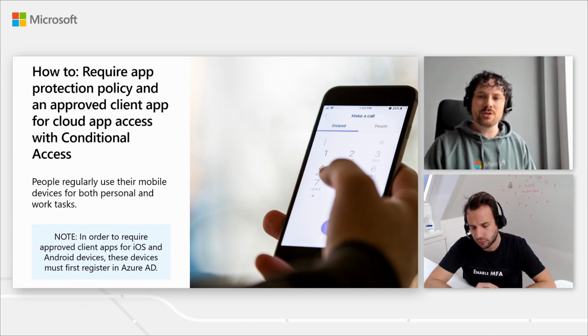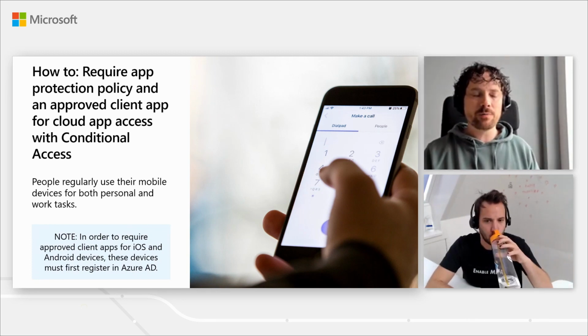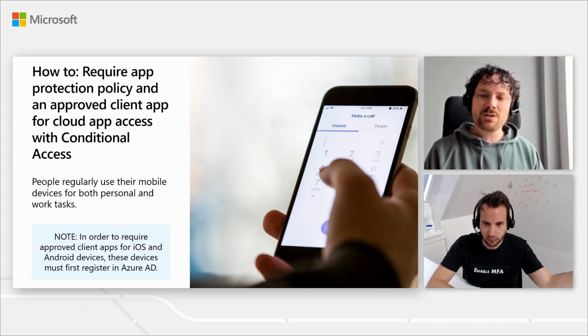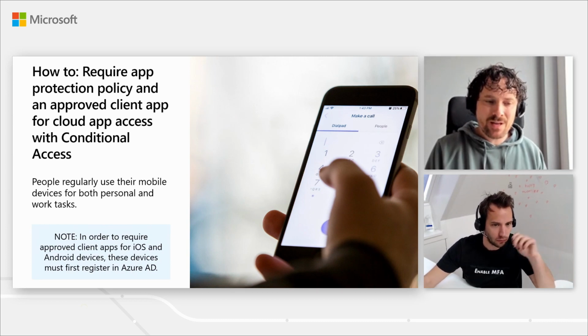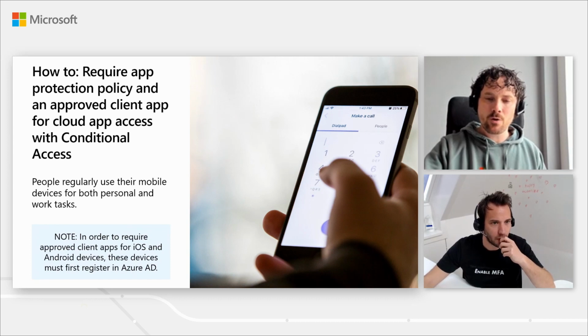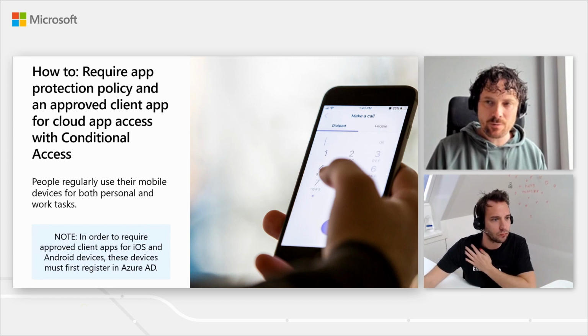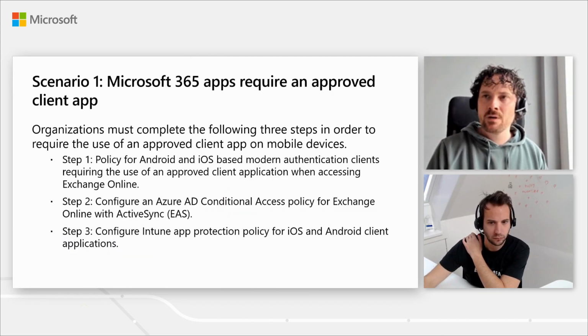So application controls, essentially what we do there is that right now, a lot of people are also using mobile devices. They are using that for their personal life as well. Application controls is a feature that we get through Intune, where we can state: we're fine that you're accessing your Outlook, but you need to have a managed application on your device, so that we're sure that if somebody is accessing corporate data in Outlook, we still have control over that data.